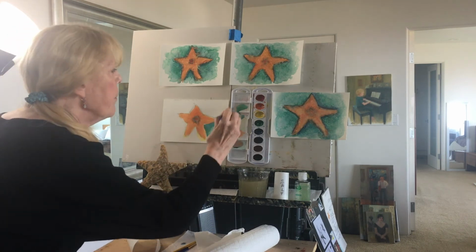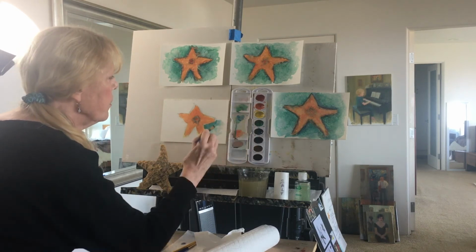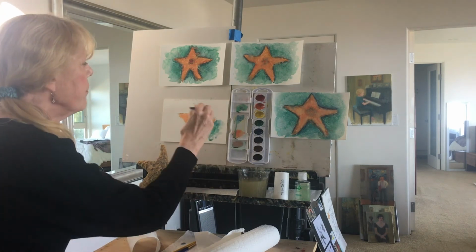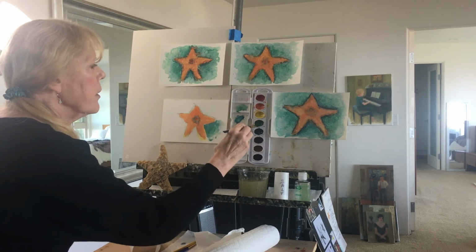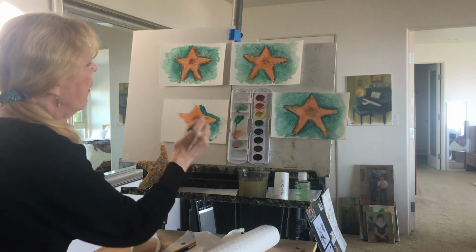I can always go back in and add a little more color. It's your painting. You do as you like. Ooh, a little more green in there. I'm going to move back up on top of Sally's legs. A little green, a little blue. Back we go. Sometimes it comes out wonderful.